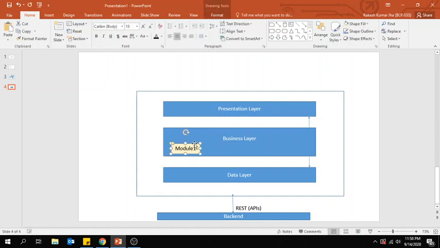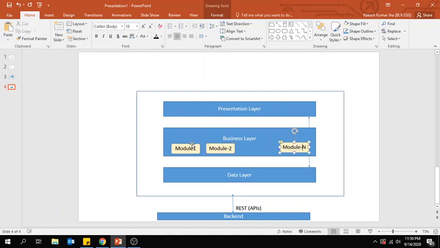So now I have a module 2, then I have module n. So I have n modules: module 1, module 2, and module n. What does it mean?